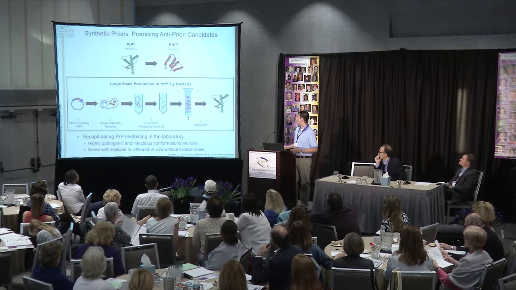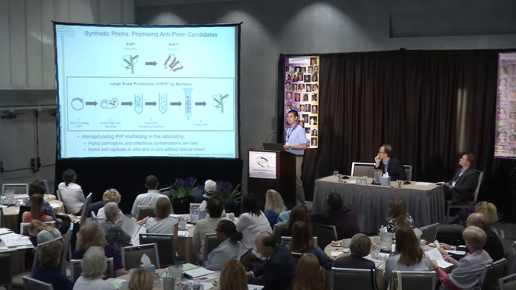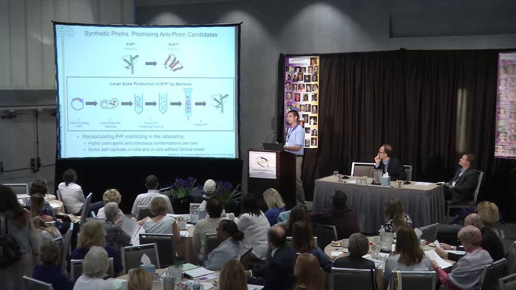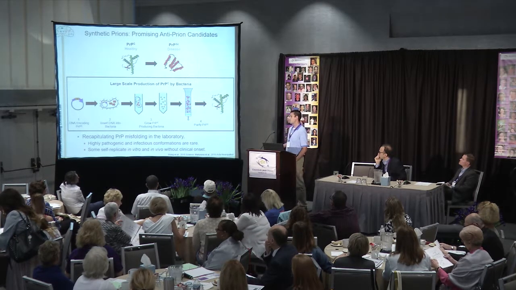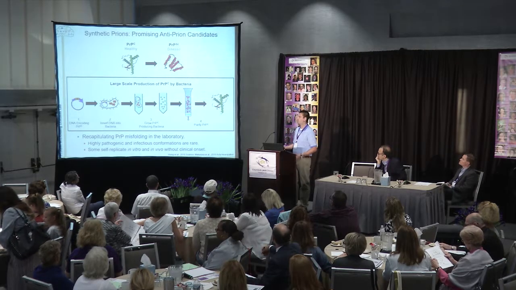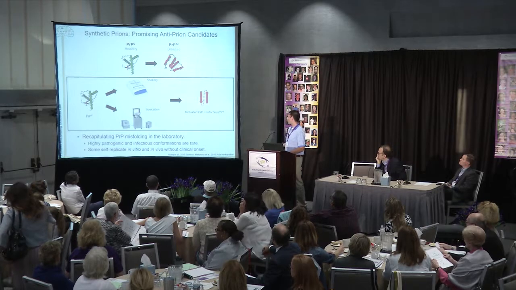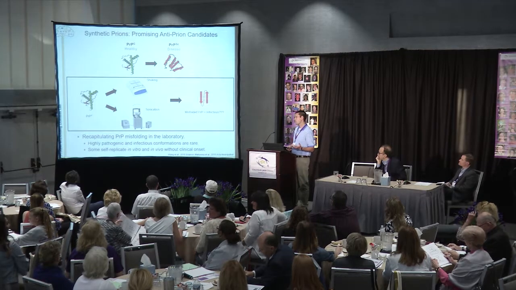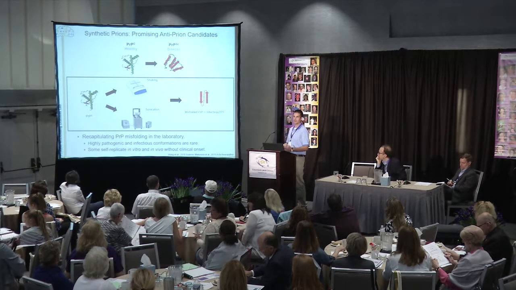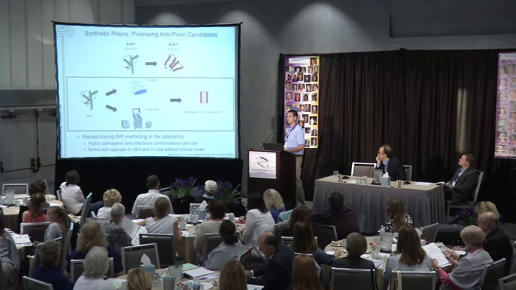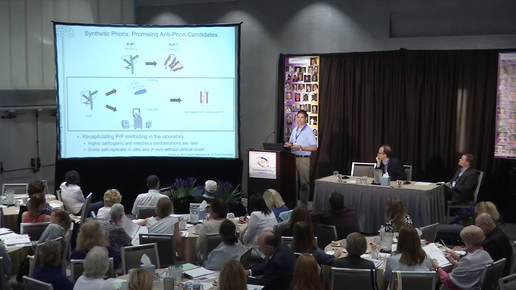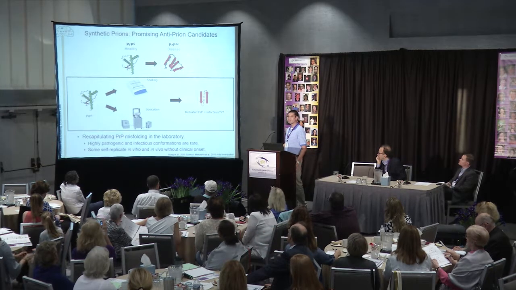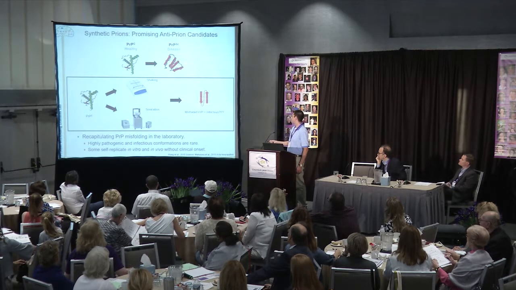One common denominator is large-scale production of PrPC in bacteria. Basically the idea is to trick bacteria into producing PrPC of your choice, and then you can purify it. This is much more efficient than purifying PrPC from mammalian tissue. Once you have this recombinant PrPC, you can treat it two ways, either by chemical treatment or physical treatment, or a combination of the two. With chemical treatment, you're treating with denaturants such as guanidine hydrochloride or urea, which assist the protein in misfolding, or you can physically treat it by shaking or sonication, which are shown here.